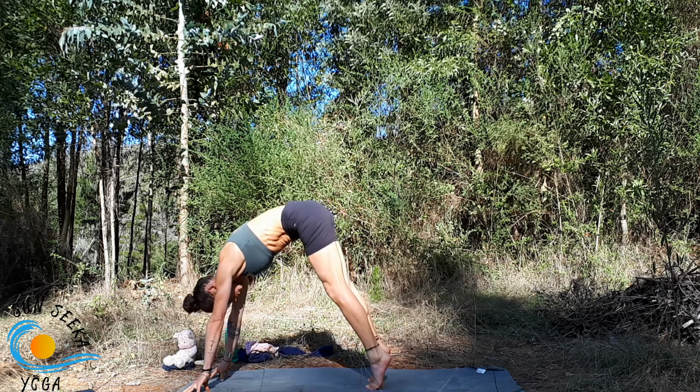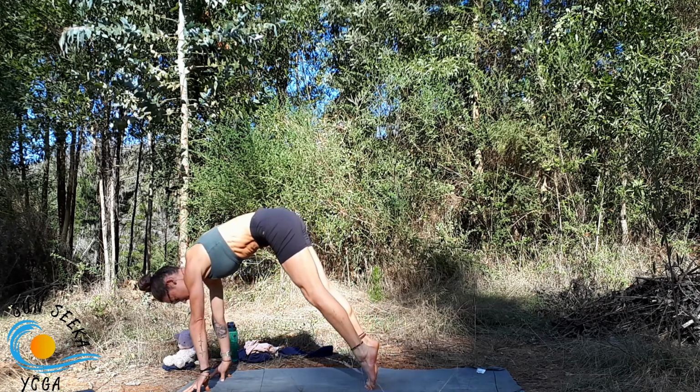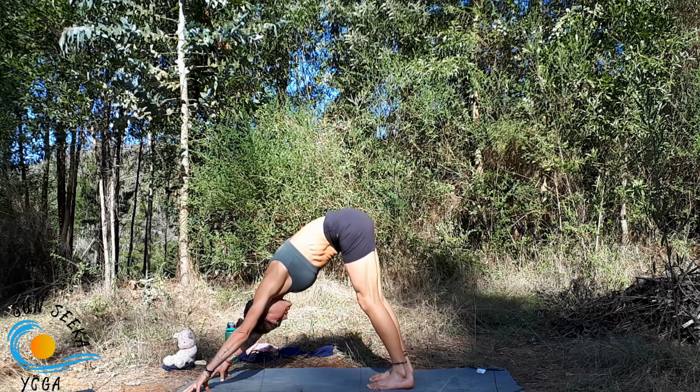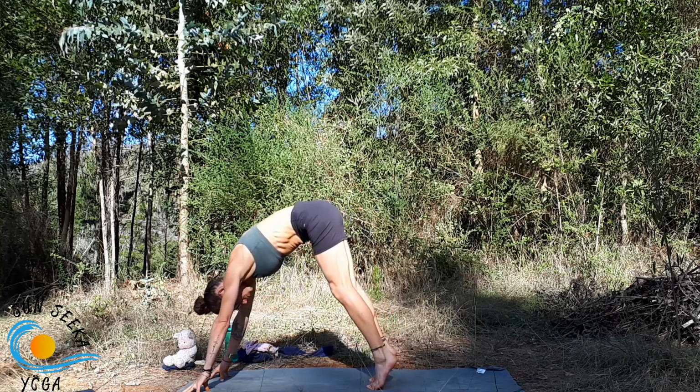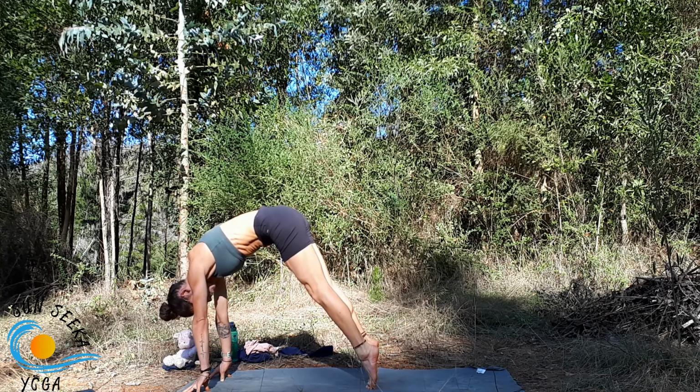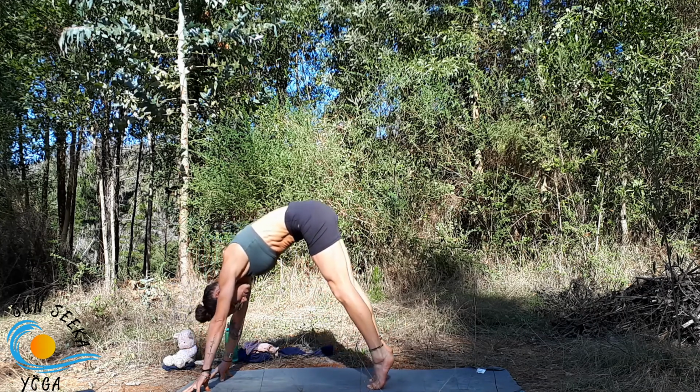Inhale, shoulders over wrists. Exhale, take it back. And do a few more like this. When you come forward over the wrists, up on your fingertips, try and see if you can come right onto the tippy tip toes.